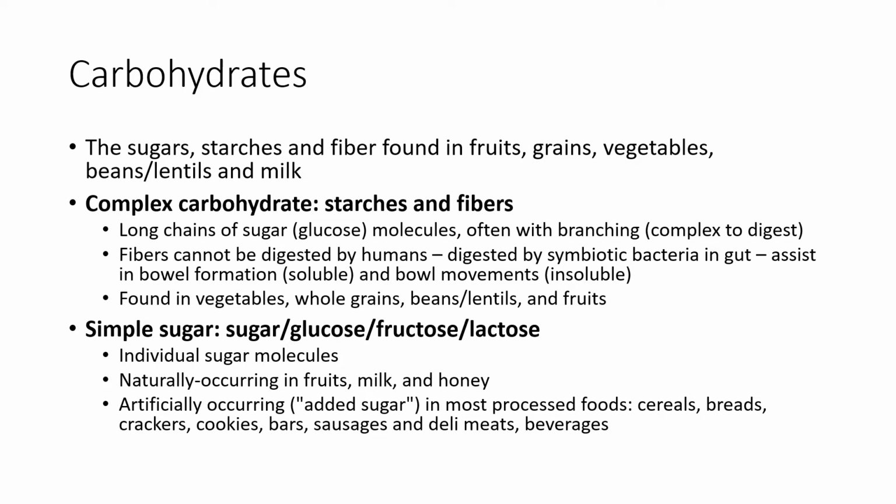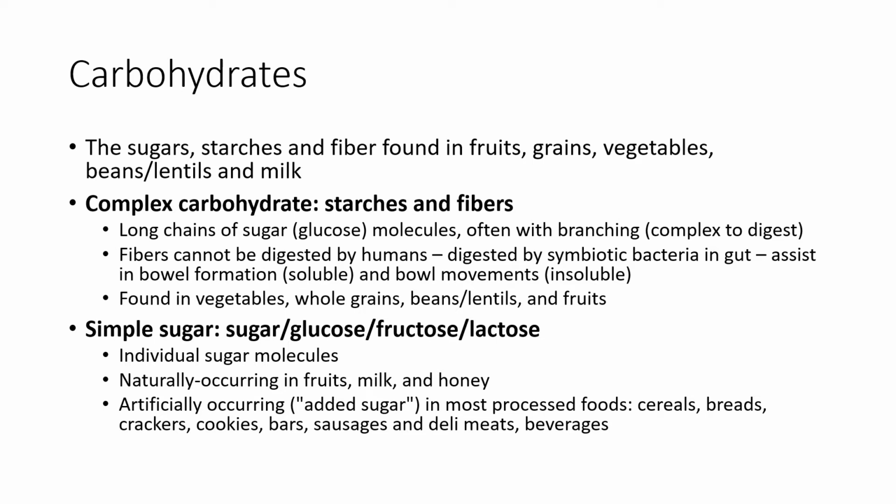And often there's some branching, so it's not just one continuous chain, but it's a primary chain, and then there might be dozens of side branches going off. And the chain and the branches are all just glucose molecules linked together. So anytime we're talking about carbohydrate, we're also talking about glucose, and the more colloquial name for glucose is sugar. So starches are those long branched chains.